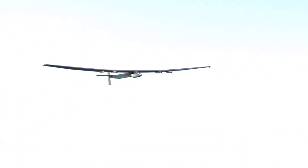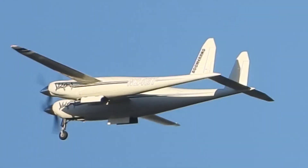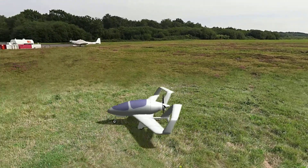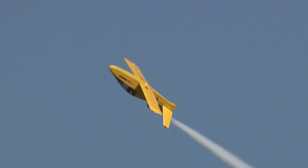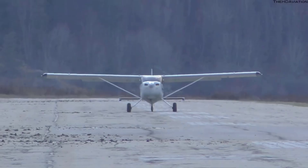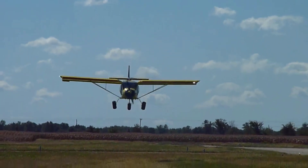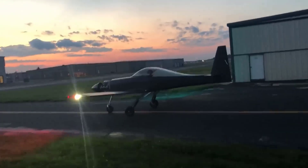Aviation has always thrived on the spirit of experimentation, pushing boundaries, redefining performance, and reimagining what's possible in the skies. In the world of light aircraft, experimental designs play a critical role, often acting as the first step towards the future of aviation technology. From sleek high-speed composites to ultralight marvels that seem to defy gravity, these experimental aircraft combine cutting-edge engineering with bold imagination. In this video, we explore the top 15 coolest experimental light aircraft that are capturing the attention of pilots, builders, and dreamers alike — whether designed for efficiency, agility, speed, or pure fun, each of these machines offers a unique glimpse into the future of personal aviation.